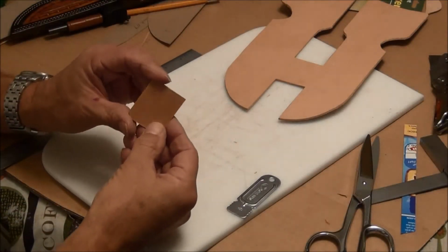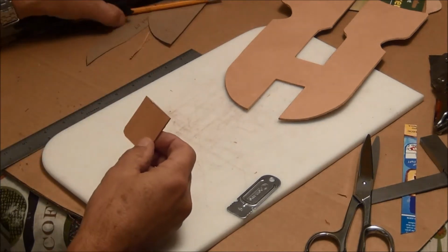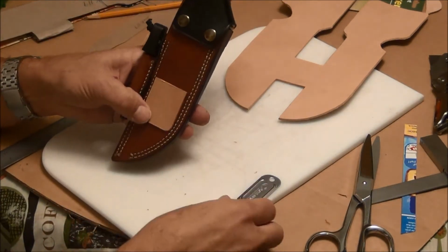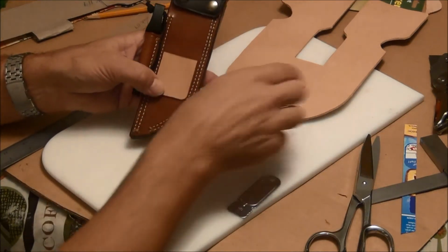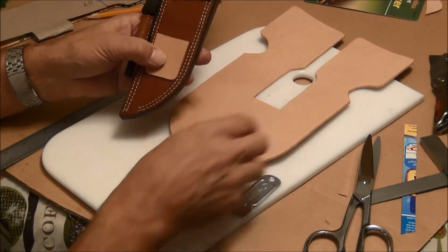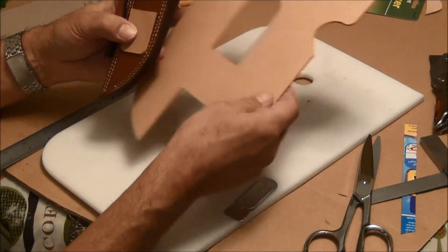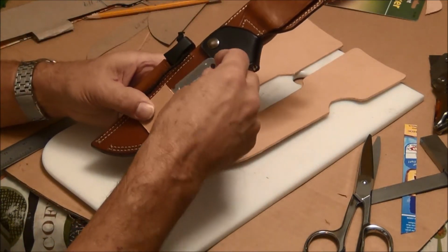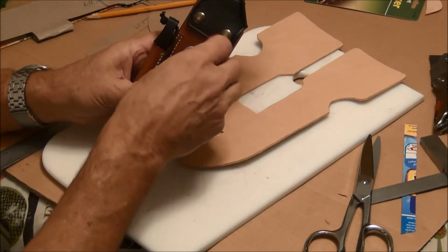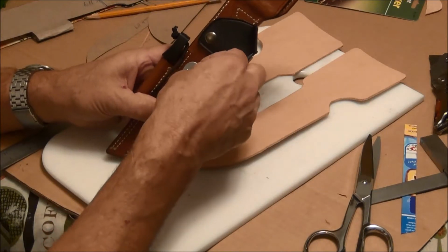I went ahead and just cut out a little piece of leather that's going to fit on the back. I'll just sew it on the back. I'll have to sew it before I fold this over, so I'm going to have to do some work on this and these back panels before I fold it over and glue it together. But this little tab will just fit in here, just part way down. And I'll probably have a little lanyard on this so you can pull it out.